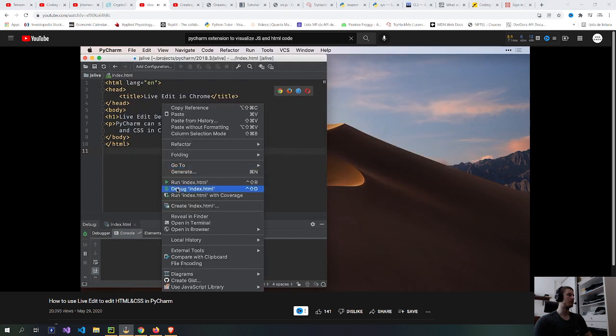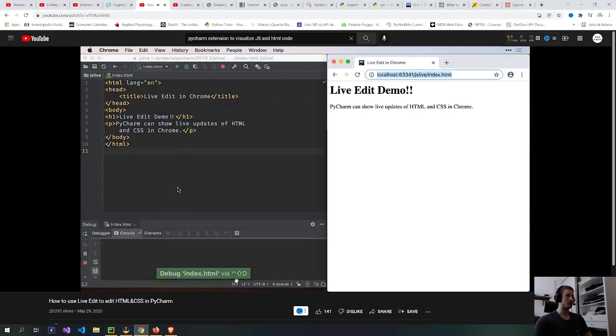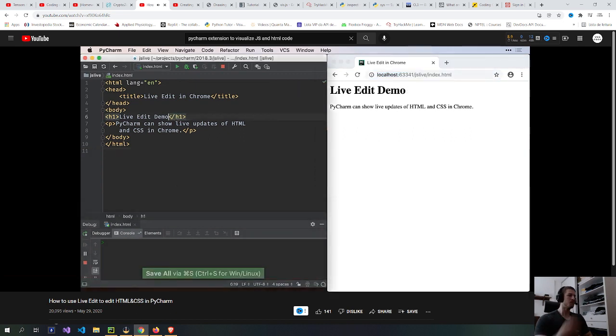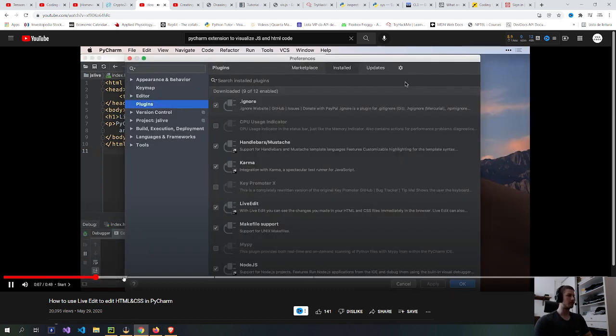Now, when I right-click and create a debug configuration, a private Chrome session is launched, and as I edit and save, I see the updates, HTML and CSS. First, make sure you install into PyCharm Professional the plugin for live edit.